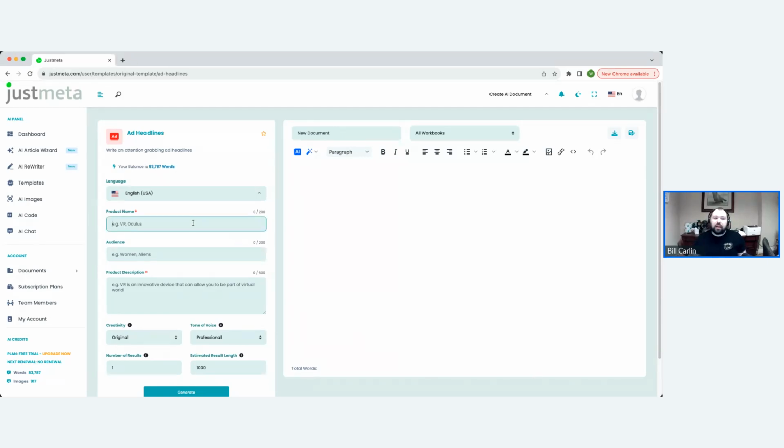So like, let's say I'm an Amazon seller, right? And one of the things that I sell is closet organizers, right? I sell hangers and stuff like that. So what I want to do is make an ad to attract people who use closet organizers. So my product name is, let's call it the ultimate hanger, right? The ultimate clothes hanger, right?